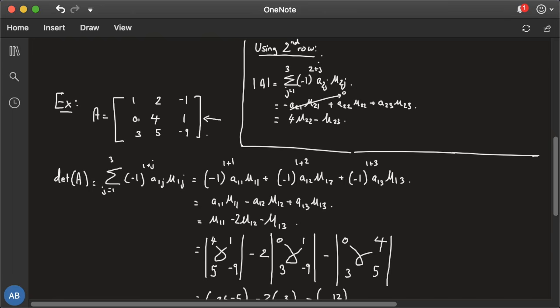The more zeros you have in a row, the easier the calculation of the determinant becomes. Why? Because a 0 will eliminate a computation of the determinant. So a 0 times a determinant computation, which is gone. You no longer need to compute m21. That's what it means. The best thing, if you obtain a row of all zeros, there's a theorem that actually tells you that your determinant is 0.